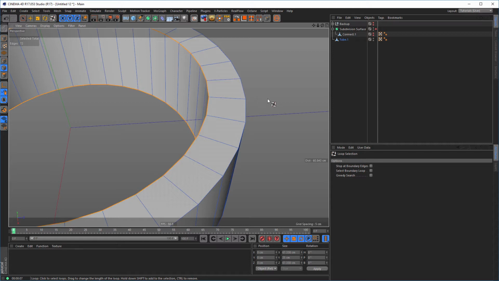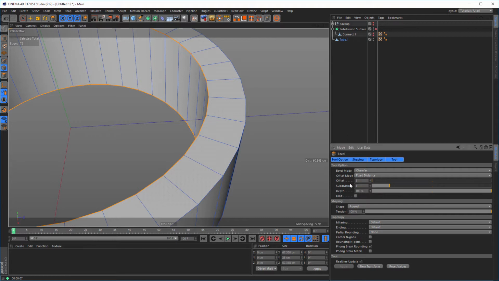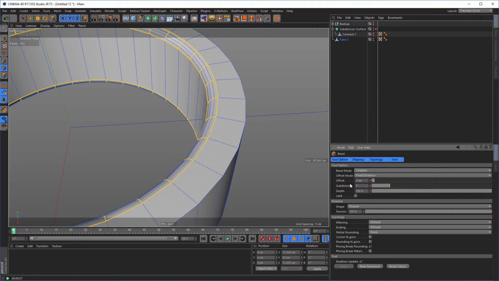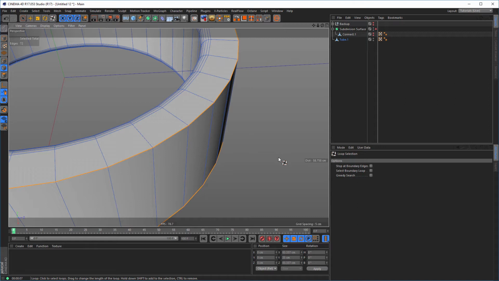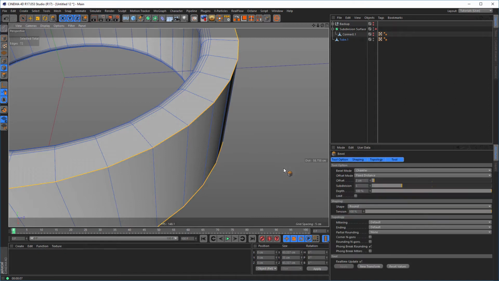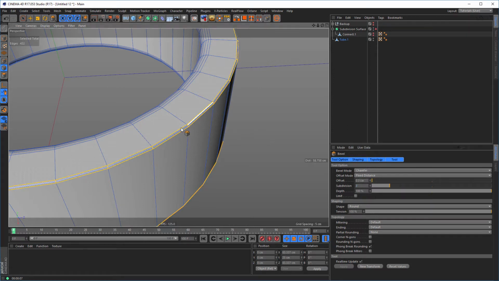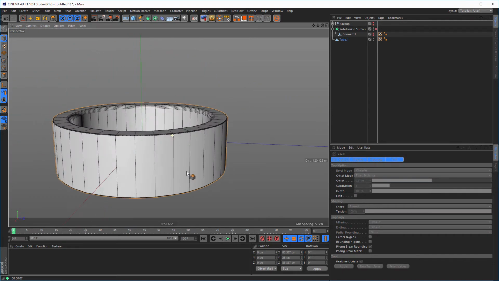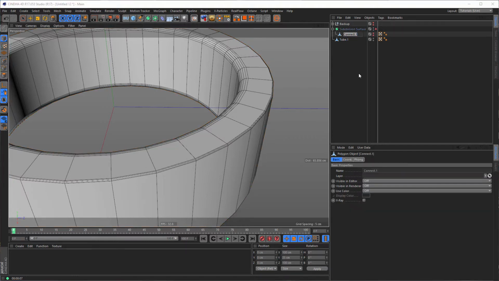So here I think we are okay with MS, and make here an offset of 2 and 5 subdivisions. Should be okay here. Then again UL for this one and this one. Then MS again. 0.3 here we had here for the small ones, and 3 subdivisions. Okay, so we don't have to work with the bevel deformer. And now I put this connect here. So let's name this outer. This is the outer ring, and this is inner.